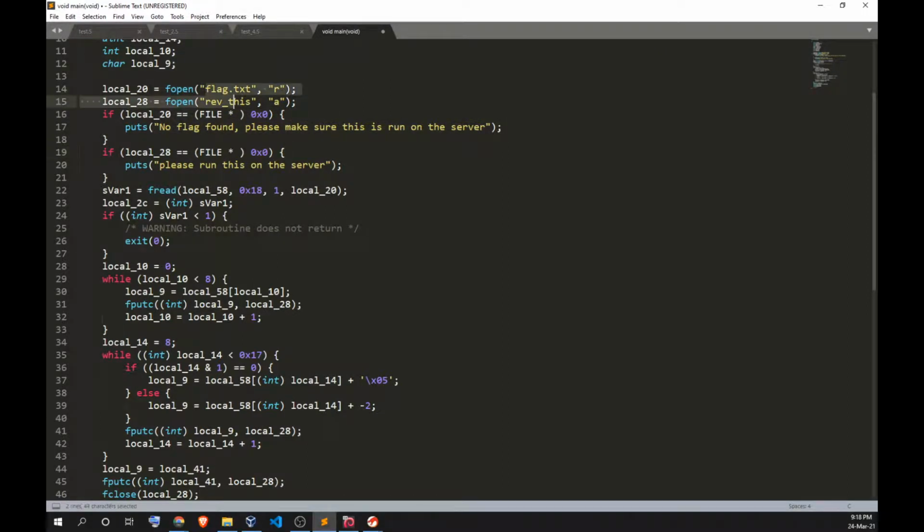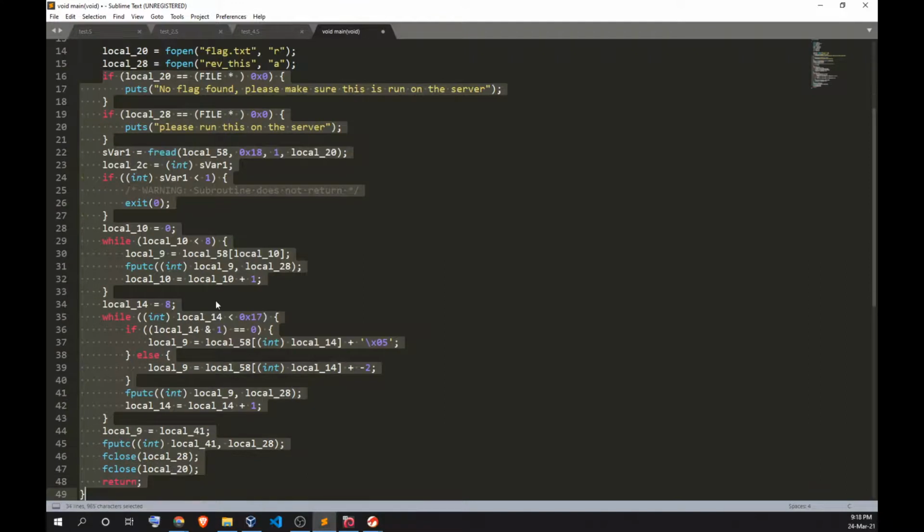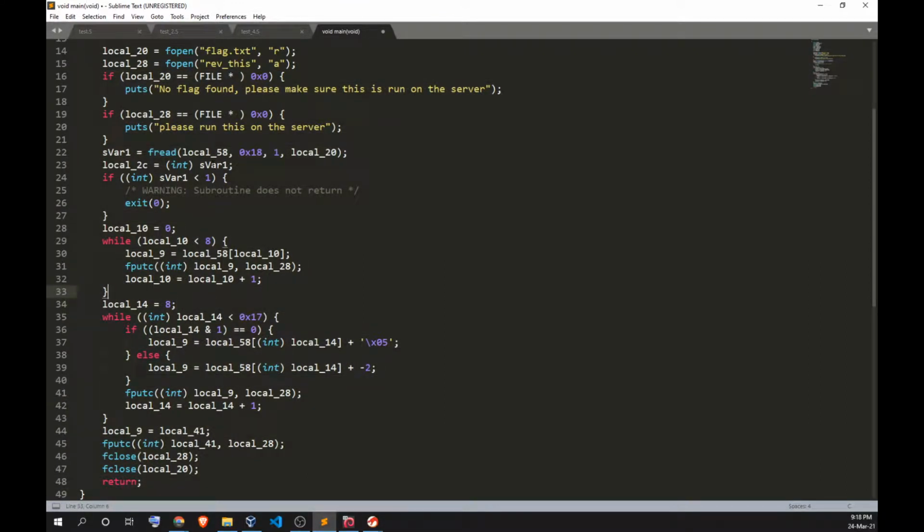If it gets both files, it will check if the flag.txt here has the length 24 bytes, which are 24 characters. If it's 24 characters, we will put the first 8 characters from the flag.txt into this read file, and the last 15, last 15 and 16 characters into this read file.